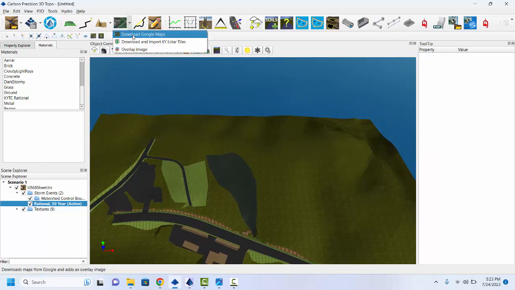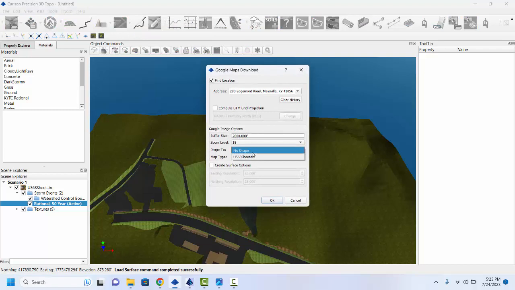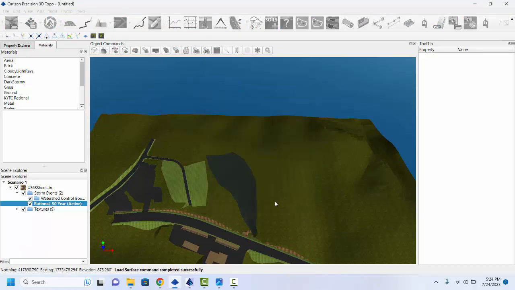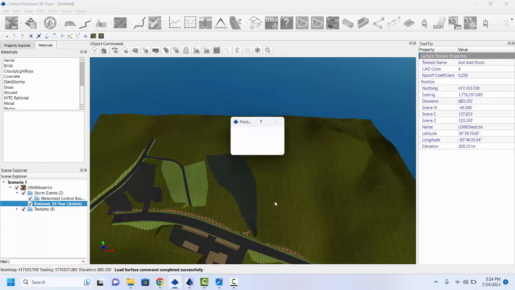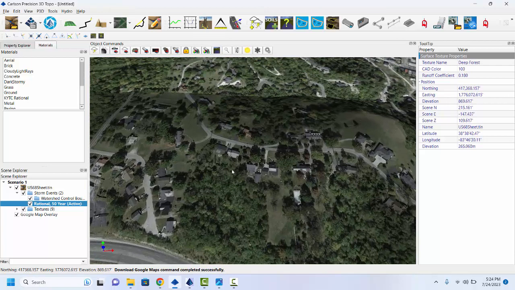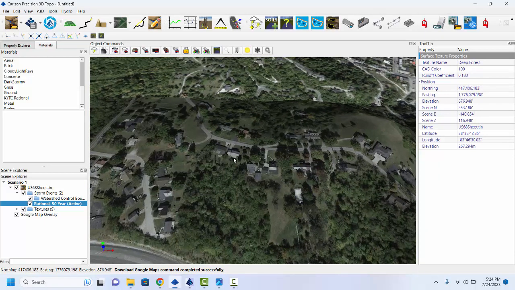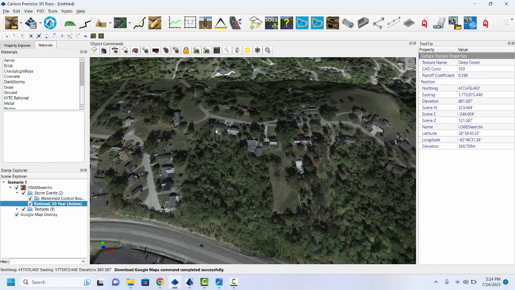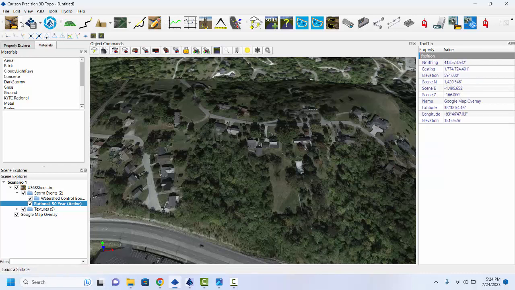We'll download Google Maps, very handy feature. Always remember, if you want to see it on the tin, to drape to the active tin, and we're bringing it in right now. And then we're going to note that there's a need to avoid these houses because the deep forest stops in the backyards of these houses.